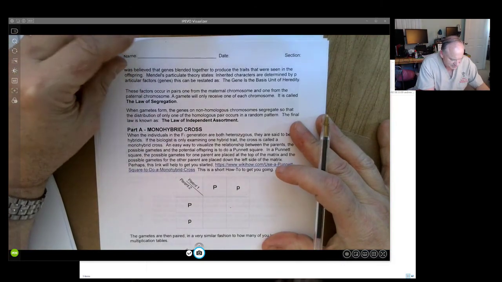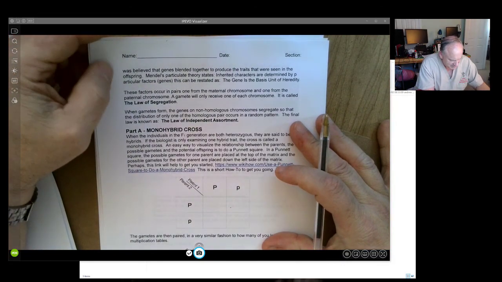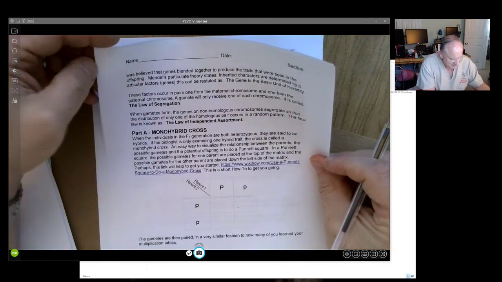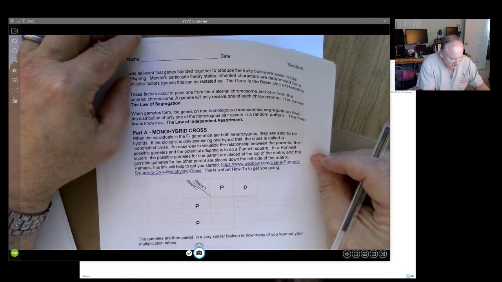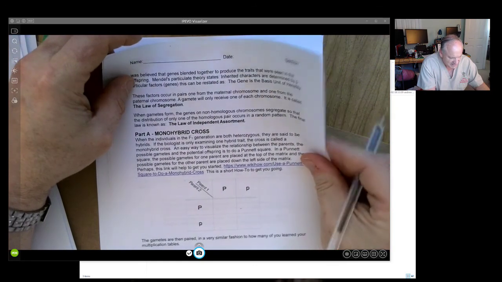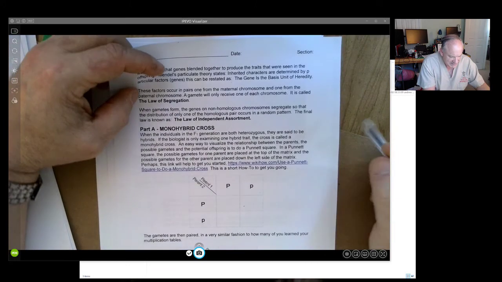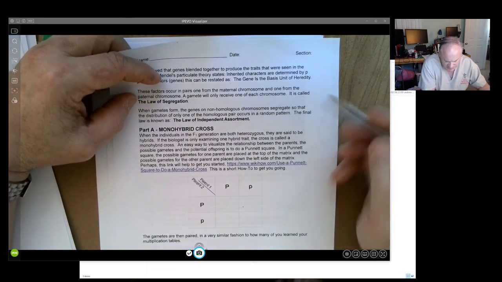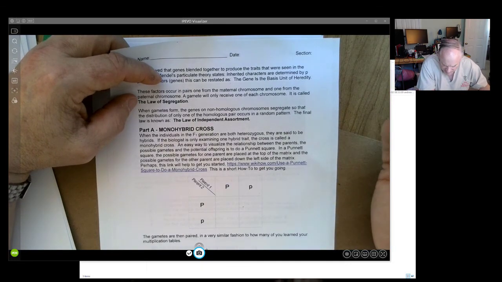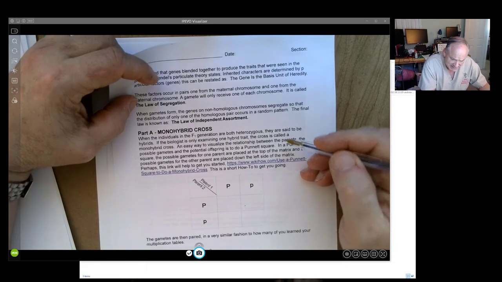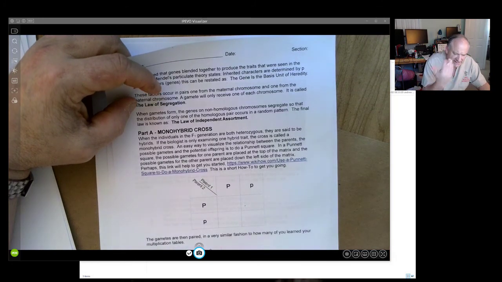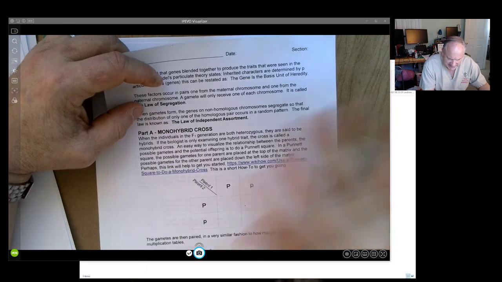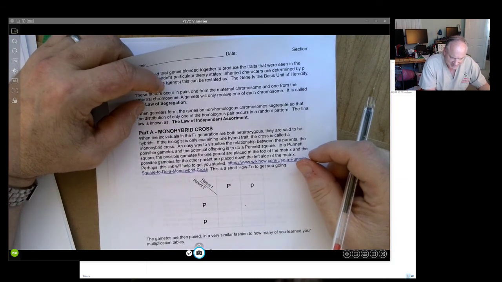So the gene, of course, is the basic unit of heredity, and what Gregor Mendel taught us was that he came up with two basic principles: the law of segregation and the law of independent assortment. So the genes segregate for a particular trait. In other words, you pass them along. He didn't know they were called genes. I guess I shouldn't say that, because at the time he did not know that. He just said it was a trait. And the law of independent assortment means that it's random. It was totally random, you would see.